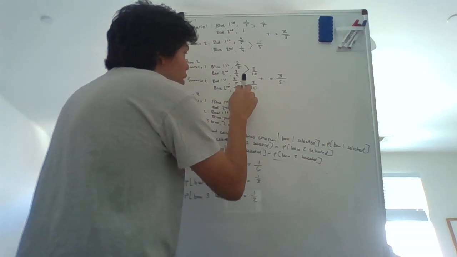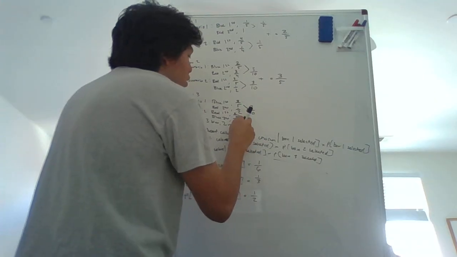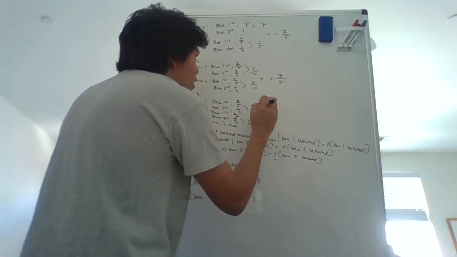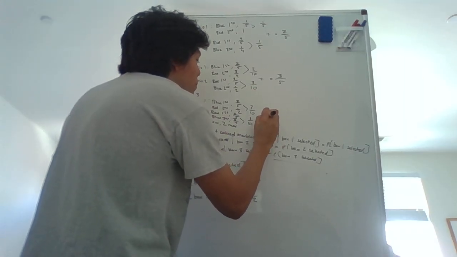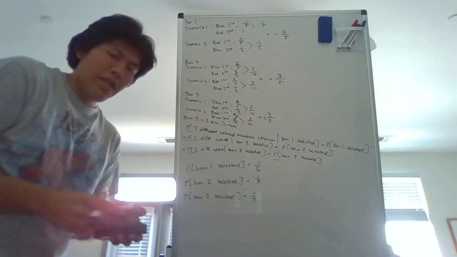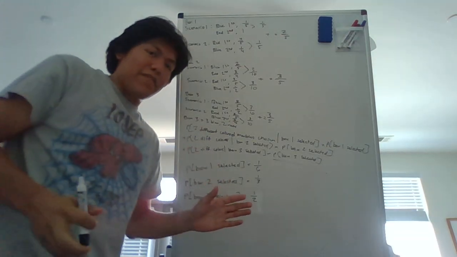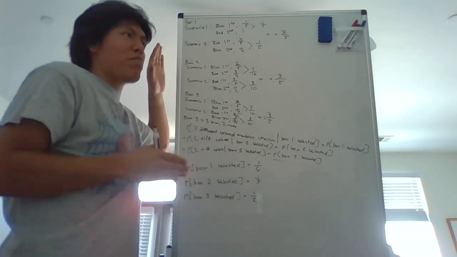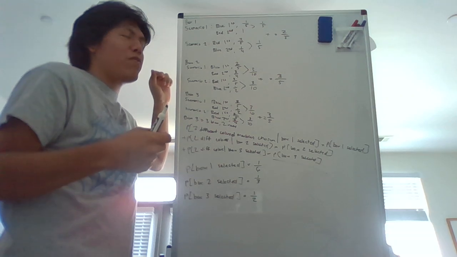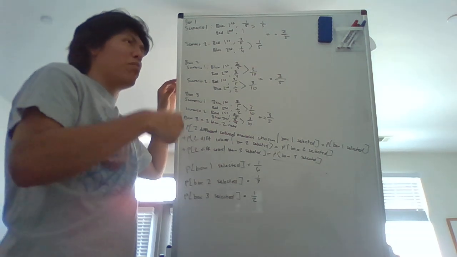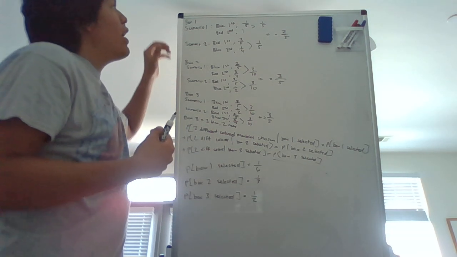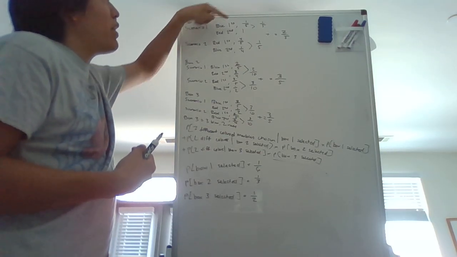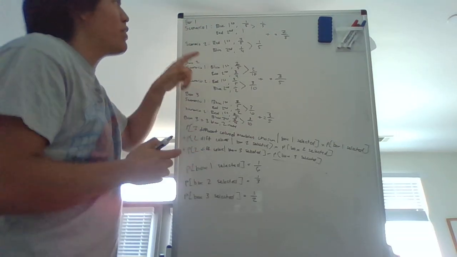So 3/5 times 1/2 is 3/10. 2/5 times 3/4 is also 3/10. 3/10 plus 3/10 is 6/10, 3 over 5. Alright. What we have done now is we have considered the scenarios in each individual box where we either pull the red one out first and then the blue, or we pull the blue one out first and then the red. And when we're within each scenario, we multiply the probabilities, but then whenever we combine the scenarios, we have to add them.